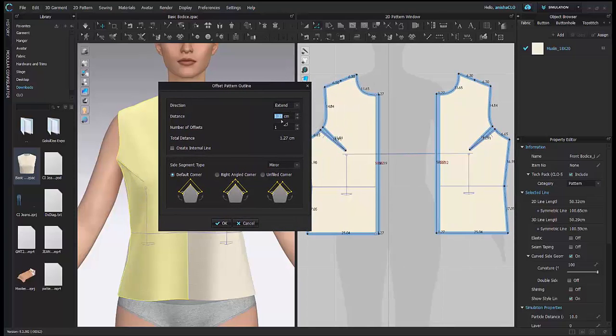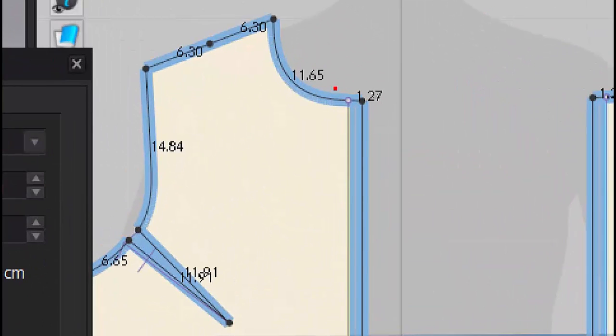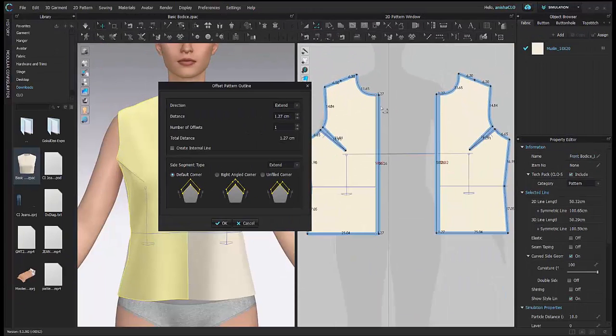When you do this, you have the option of extending your pattern outline, and right now I'm going to place it 1.27 centimeters because it is exactly half of the placket that I want to create, because as we know, the center front is the center of your placket. So 1.27, and then you can also decide the side segment type, which is going to be extend. So it's not a curved line that you get over here, it is exactly an extension of the point over here.